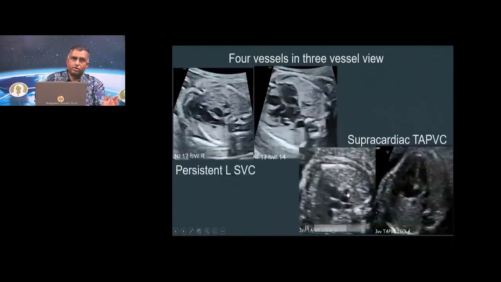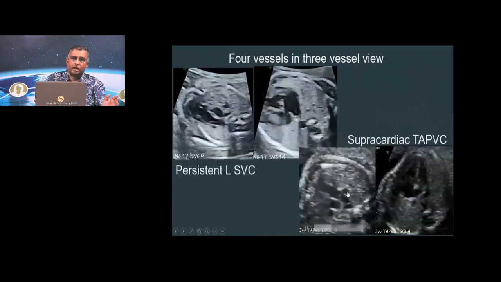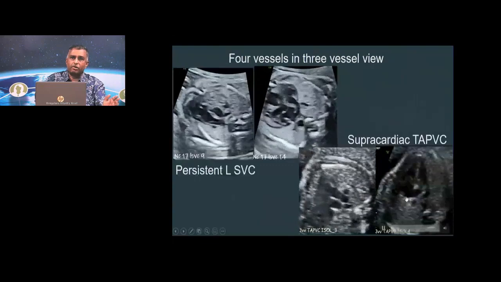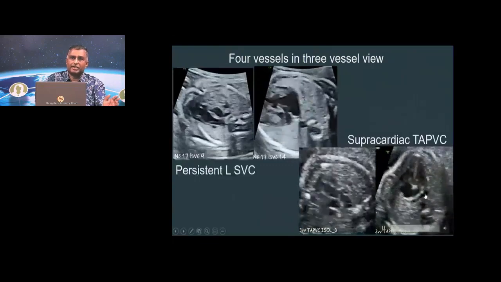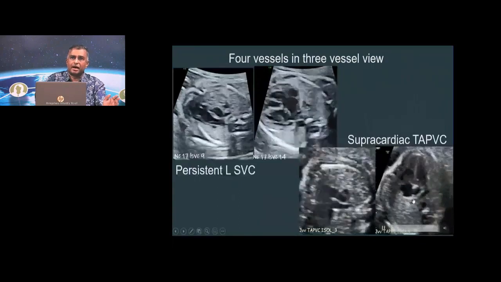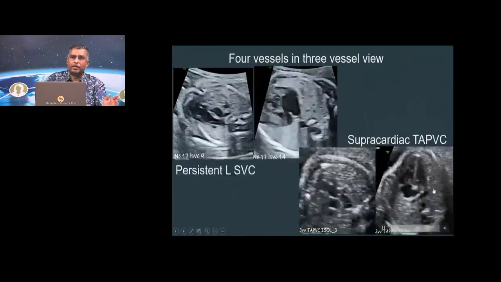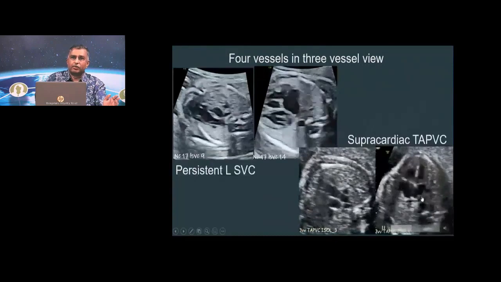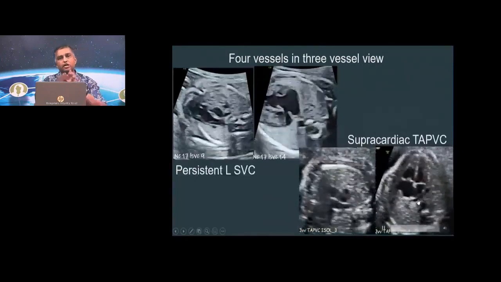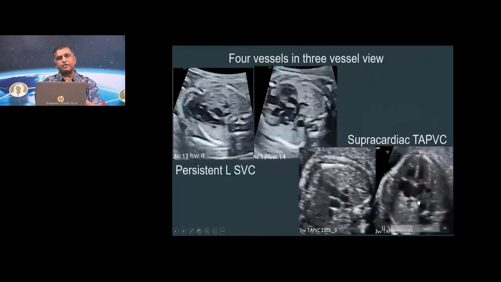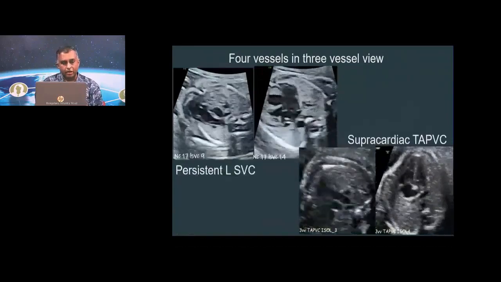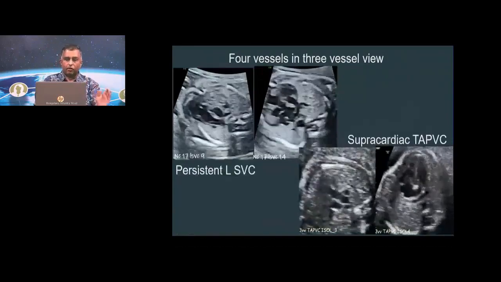There's another one which you don't want to see, and that's the 4th vessel, and that is not an LSVC, because when I come down to the 4-chamber view, I've already realized that the area behind the heart is huge and the pulmonary veins are abnormal. You see the twig over there, which tells me that the twig here and a vertical vein there tells me that we're dealing with supracardiac TAPVC, and if you trace the vertical vein, it'll go and join the left brachiocephalic vein.